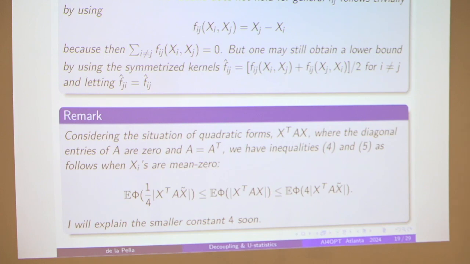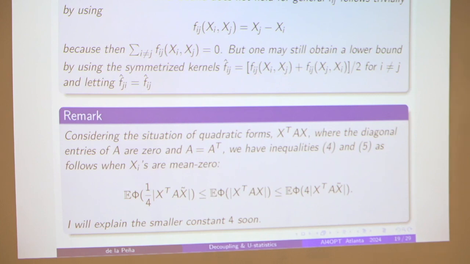Now, I have to tell you, there's a Fields medalist, his name is Jean Bourgain, and he came up with the upper bound. I don't think he had the lower bound for non-negative variables. So Vershynin shows how to obtain the upper, and maybe he only did the upper bound. I have to go back. But I have both the upper and the lower bounds with the same constant, 4. And this is useful in the theory of random matrices.